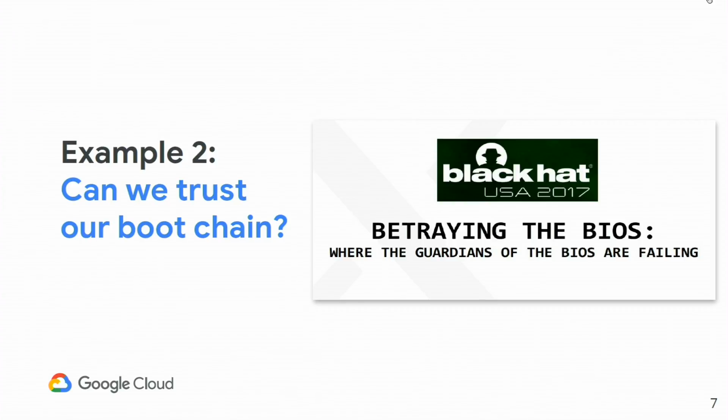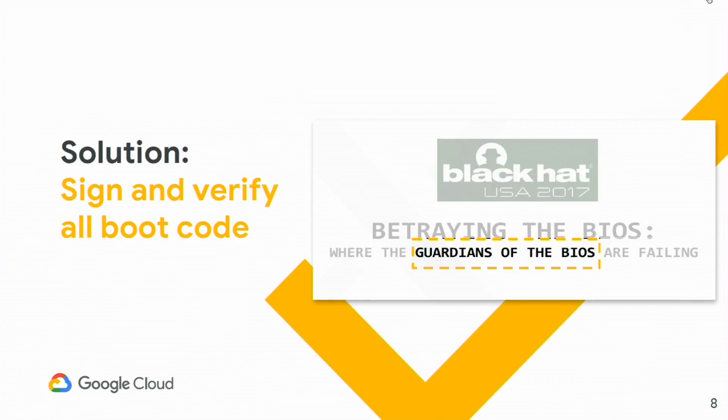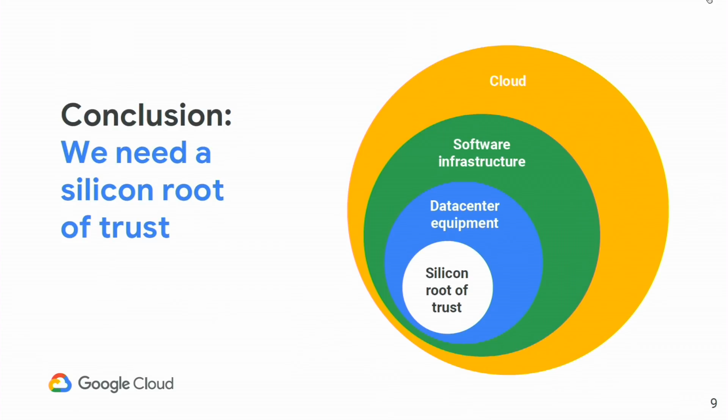So how can we trust the boot chains of our devices that are in the data center? Boot chains are a concern. Unauthenticated BIOSes and boot flashes are pretty easy ways to get into the data center, and are vulnerabilities that we have to protect. Our solution is to make sure that all code that the system runs at reset time is signed and validated by something that's done in a vendor agnostic way. Being vendor agnostic gives us a chance to allow more types of devices into the system without restricting it to certain vendors.